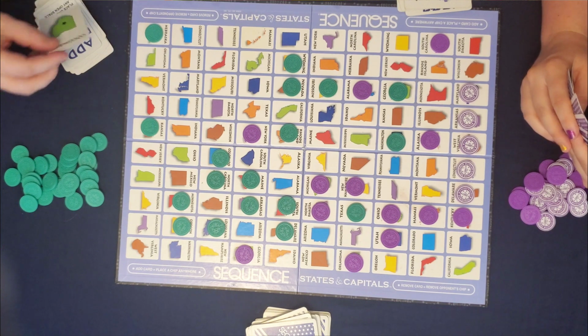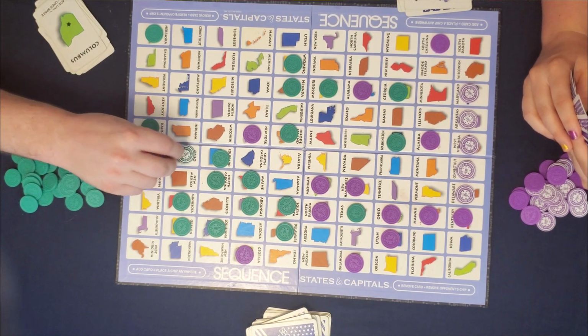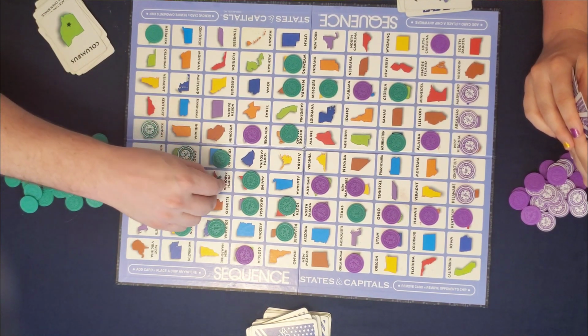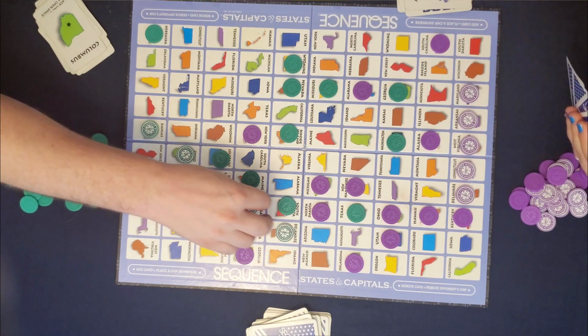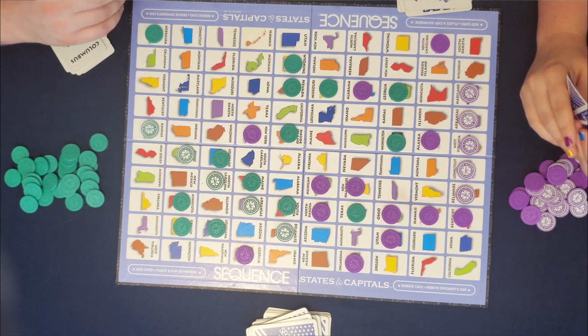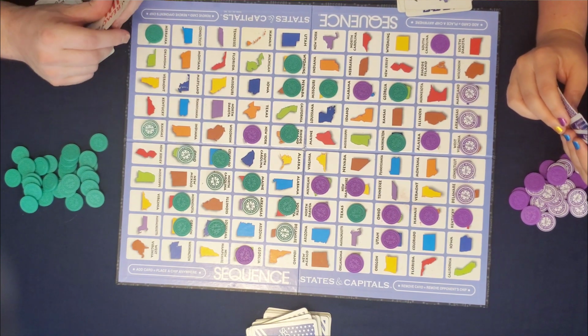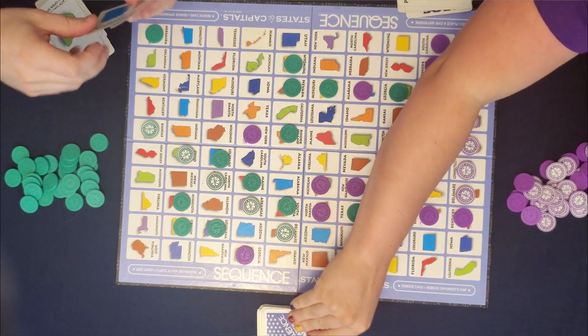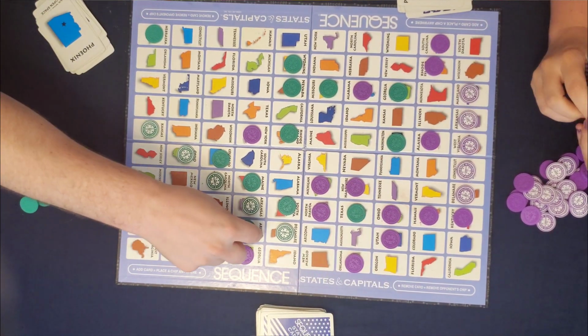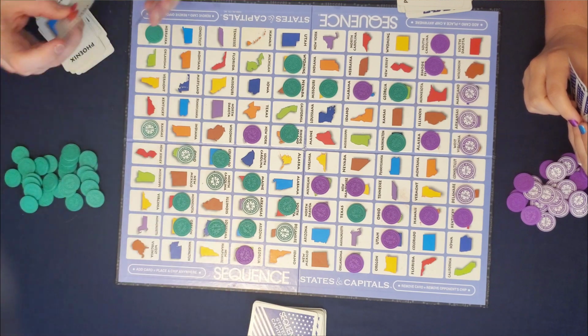And do Columbus, Ohio, and flip over my sequence. Oh, you got a diagonal. Yeah. I didn't see that one. I didn't really realize I could do that until a couple turns ago. But I didn't want you to get that one, so. Providence, Rhode Island. Phoenix, Arizona. Look at that.